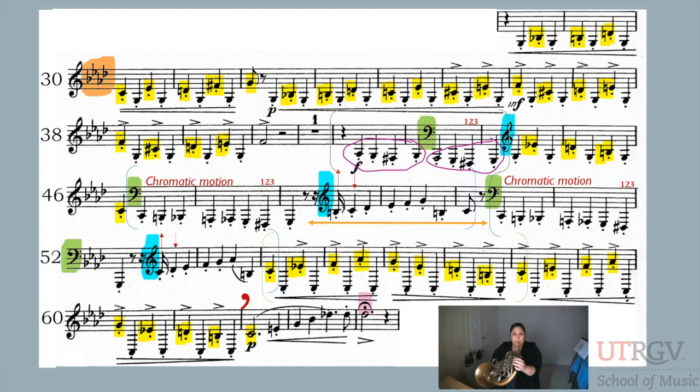So as we go to the next section, this is probably the biggest, most difficult chunk for obvious reasons. It's very colorful, as you can see. One of the reasons why I did this, I highlighted the part that matters in a way. Like, yes, the G's are part of the line, but I think it's more crucial to see the bigger picture. You're trying to bring out the notes that change.